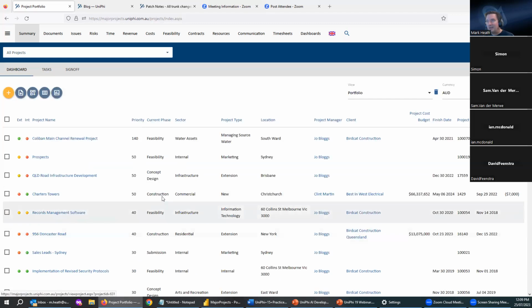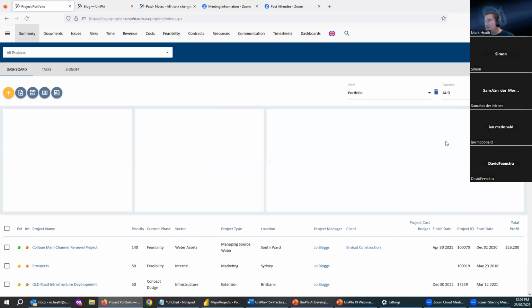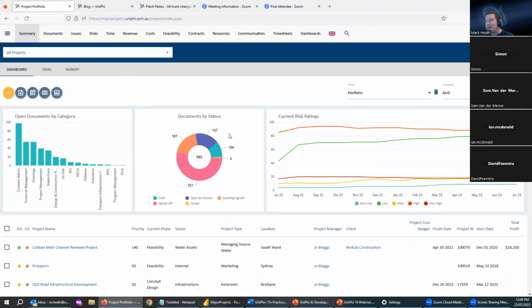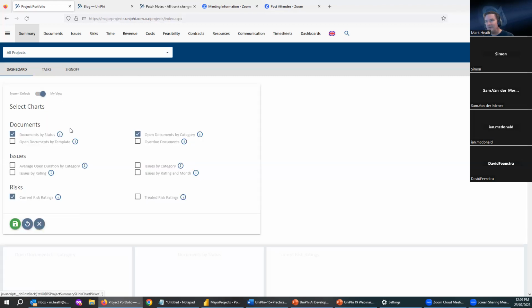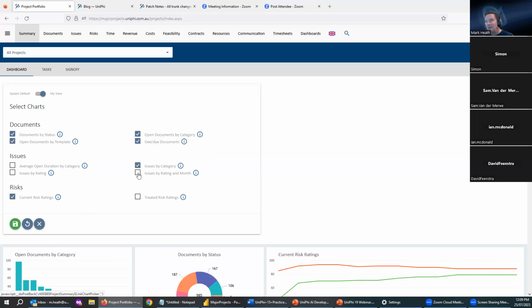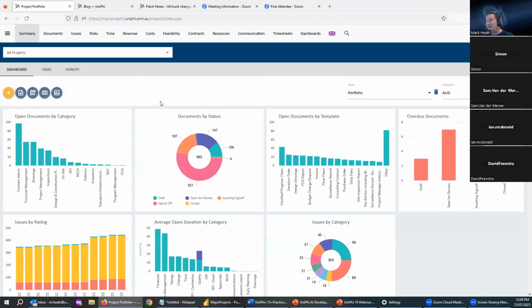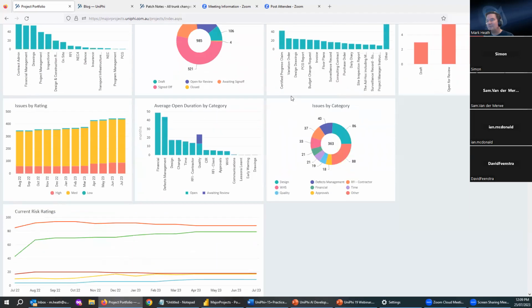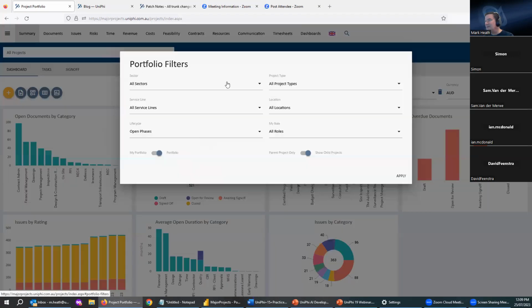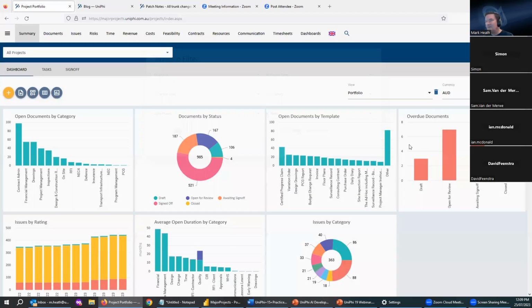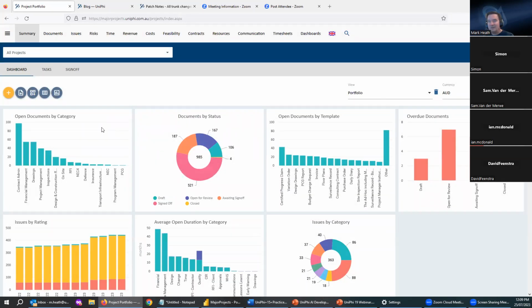So if I just come out of that and turn on my chart switch, you'll now see that I have 3 charts in the summary screen. You can put as many in there as you like. We don't limit that. Typically we limited this to what would fit on a horizontal screen. But if you were to come in here and tick more, you can have those wrap. And you can see now you've got a whole host of portfolio-based charts ready for you to analyze, with the ability to filter those down using the portfolio filters. So pretty groovy little functionality.